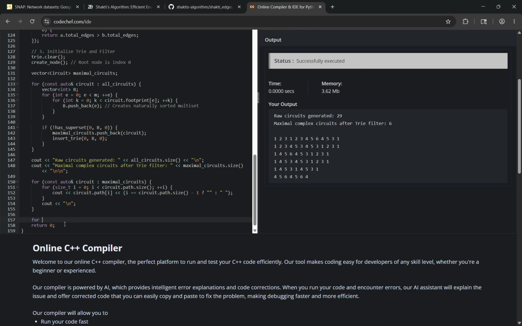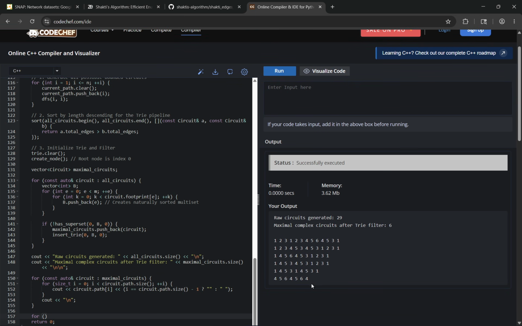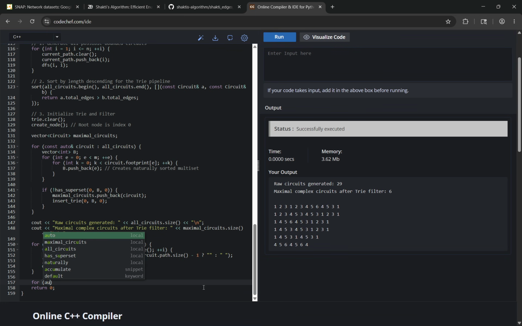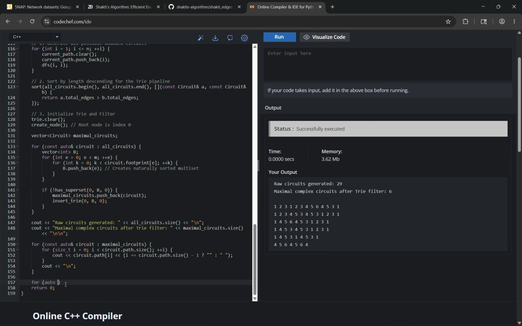Instead of going to memory again and again, copying anything, it just runs directly from memory. So it's a bit faster than usual code. But right now I'm not worried about going fast, I'm only worried about the result. So for the circuit system, there was some all circuits. Yeah, this is over here.